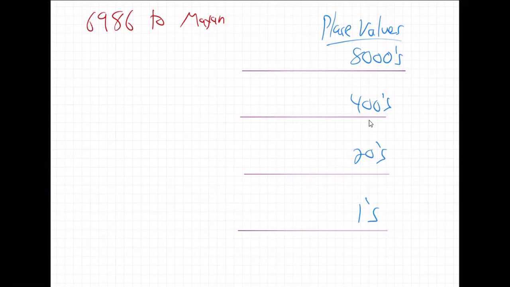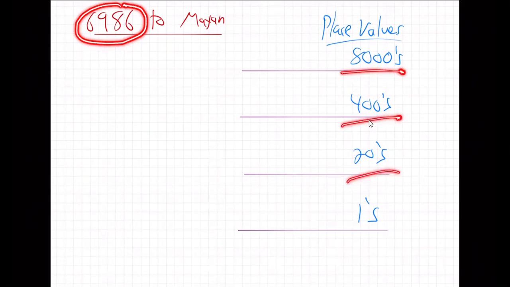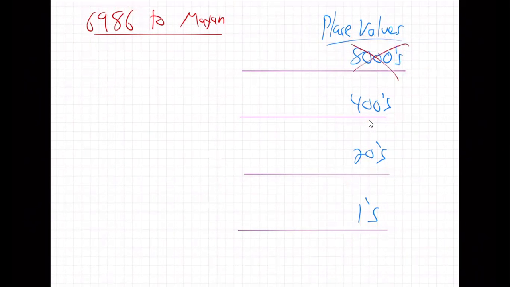Do you remember? How am I going to start with this number? Subtract 8,000? No, remember, we divide. We're trying to represent the number 6,986. Notice it's not even 7,000. How many 8,000 pieces do I need to make this number? None, right? Remember, you start at the biggest place. We don't start down here at the 1. So you guys are right to start at the top, but we don't need any 8,000s to make 6,986.